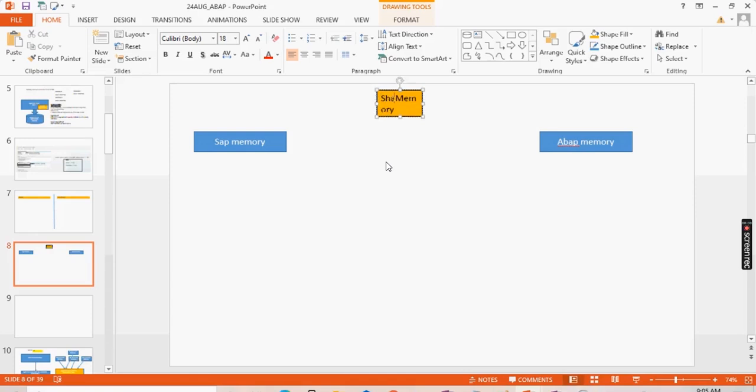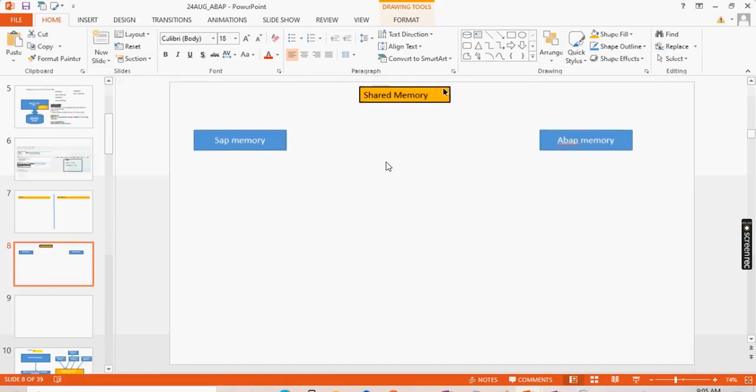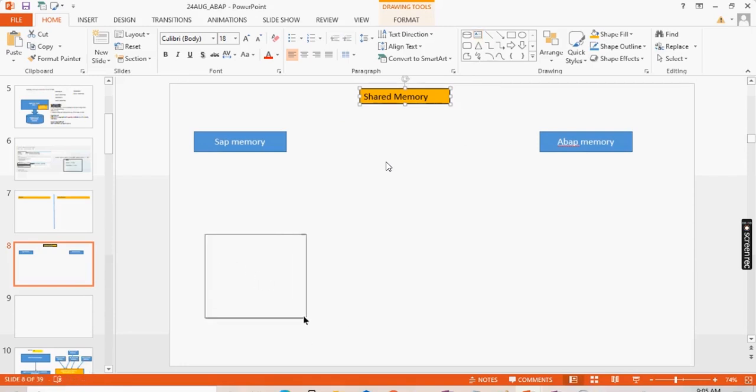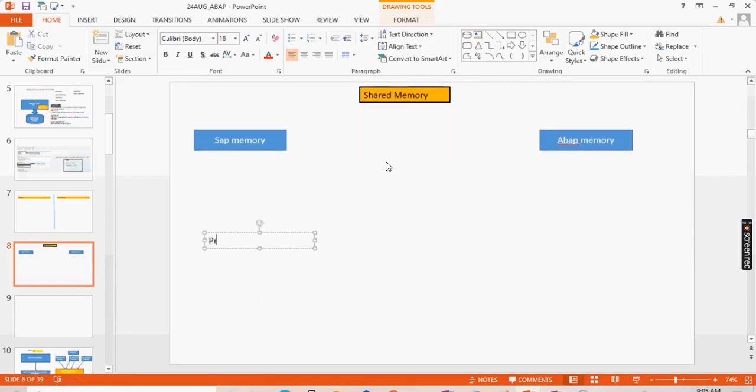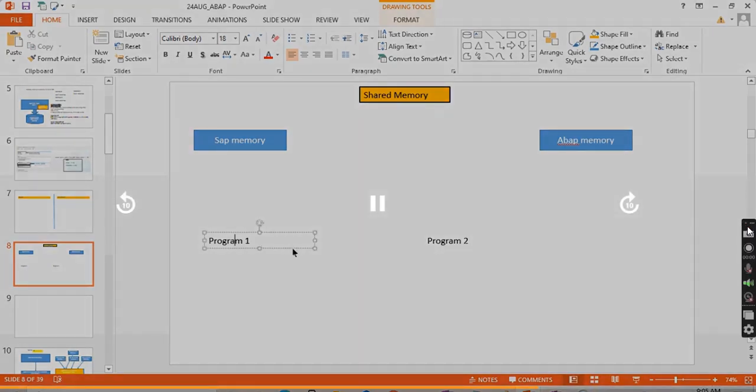This is also known as the shared memory. Why the shared memory? Because let's suppose you have a program 1, and you want to transfer data to program 2 in the same session.